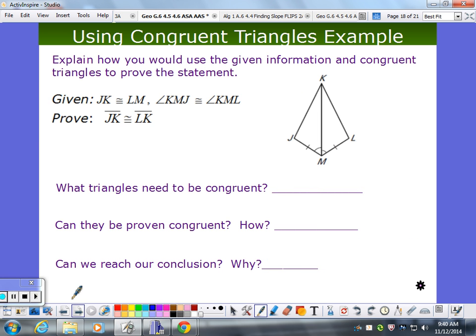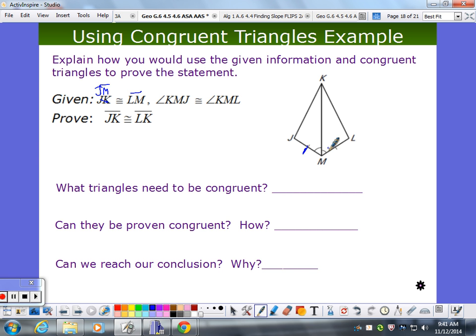Let's look at another example here. Explain how I'm going to use this information. I've got JK, I'm given JK is congruent... Oh, that's incorrect. That should say JM, shouldn't it? Let's make that correction. That should say JM is congruent to LM. On D on the upper right, I believe I actually did make this correction. It's on the Trello card, the calendar for tonight, if you want a good copy of this.